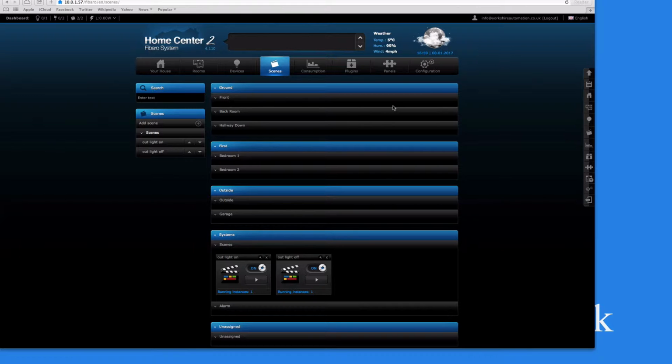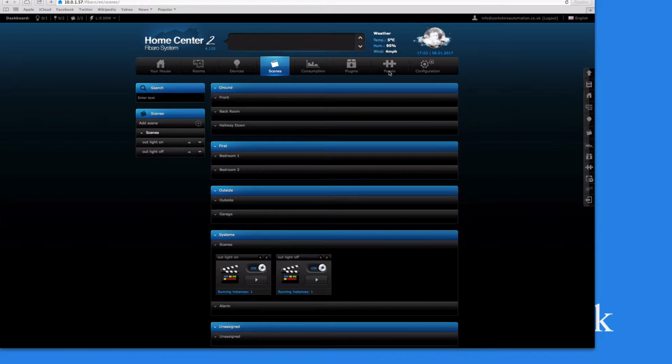We don't just have variables for day and night, we can have it for anything. You can have variables for all sorts. So as an example, we had that alarm system. So we create three different options for that. Option 1 is off, option 2 is say full, and option 3 is night. So again, as we change a variable, it changes what the scenes actually do.